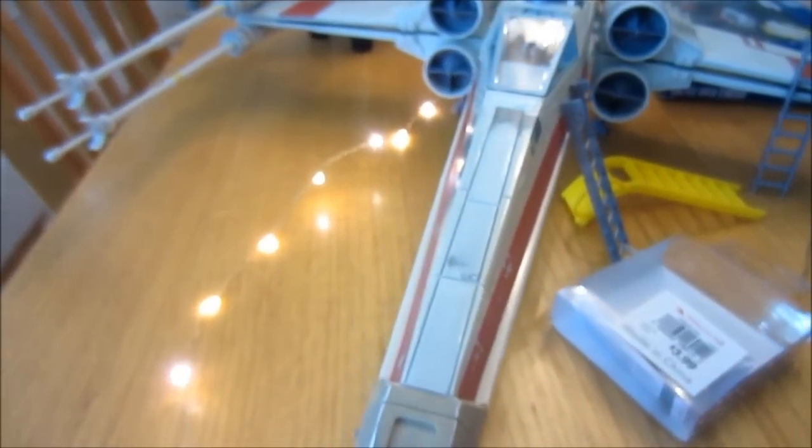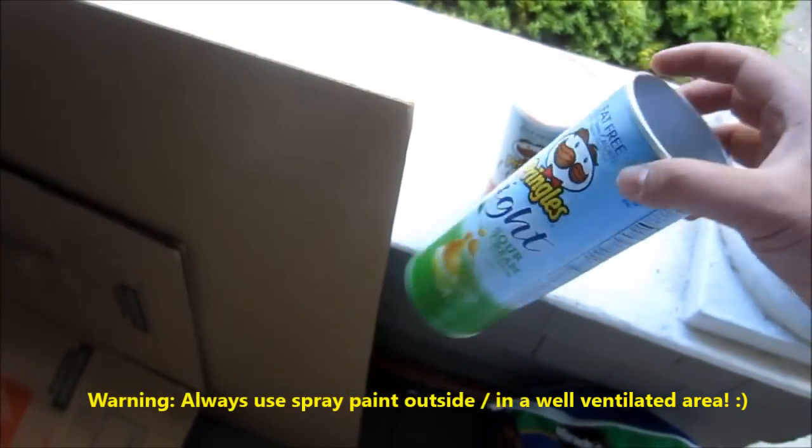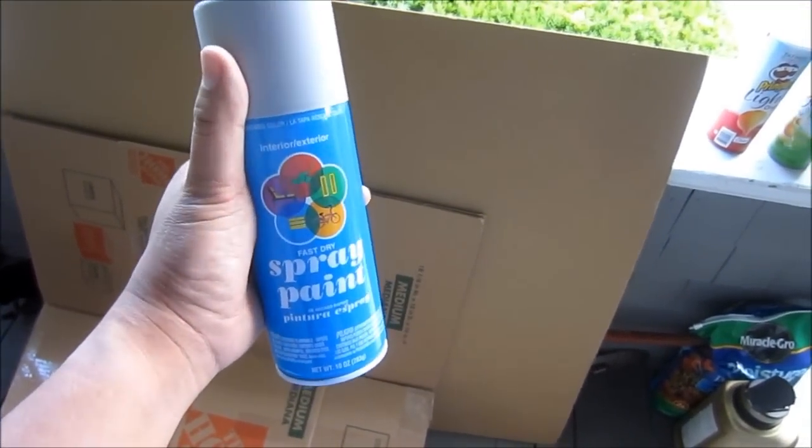Just very similar to the ones you saw at the Yavin hangar. Here I have some leftover cardboard as well as Pringles cases that I'm going to be using for the pillars. Everything should look like it's made out of cement, so I have this cheap spray paint from Walmart and I'm going to be spray painting all of them gray. For the floor of the hangar, I'm using black sheets from Dollar Tree — they're about $0.69 each and about 2 feet by 3 feet large, so you can easily cover up the table.